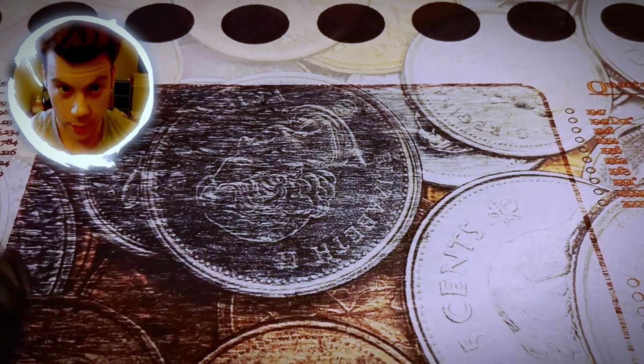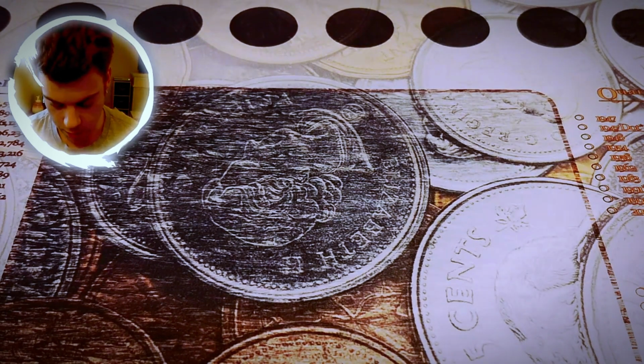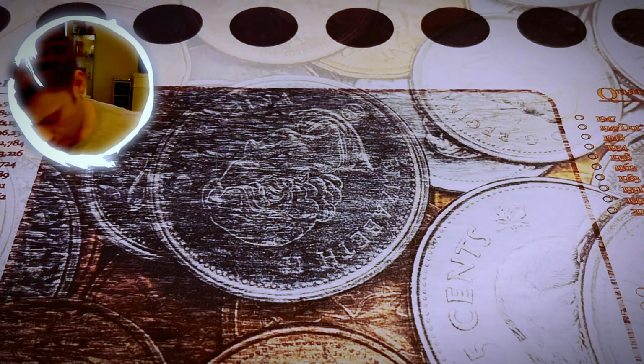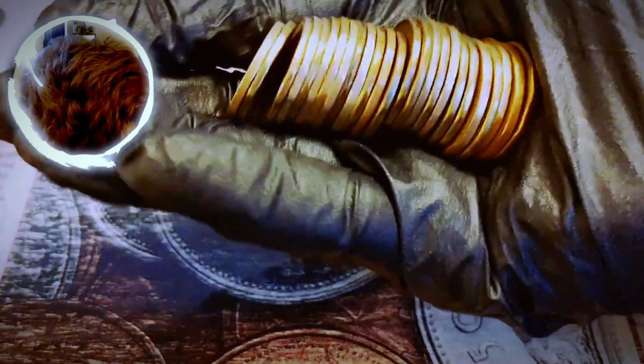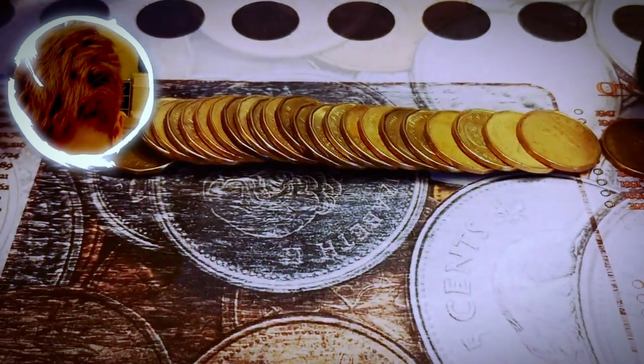But let's do one more roll of $1 and then we'll mix it up, do 2 and 1 for the last 2 rolls. I'm really hoping I can find at least one cool variety of $1 coins here for you guys. So, I'll show you what the edges look like. You can see the older ones, a little bit more washed out, a little more faded out.